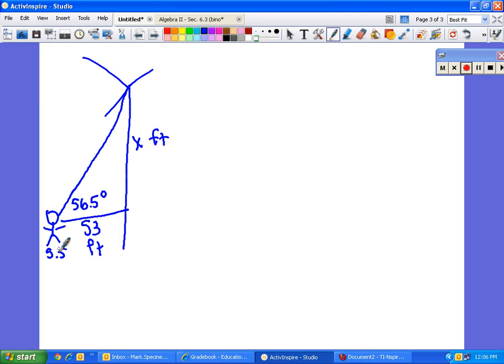This problem's a little tricky because you got to think about it. Okay, so first thing you have to understand is which trig ratio should we use? Don't raise your hand, I'm going to call on you. Gabby, which trig ratio should we use to figure out the height of the turbine? I'll even put up SOHCAHTOA. Yes, we want to find x.